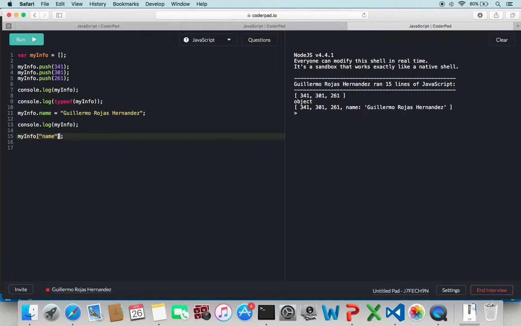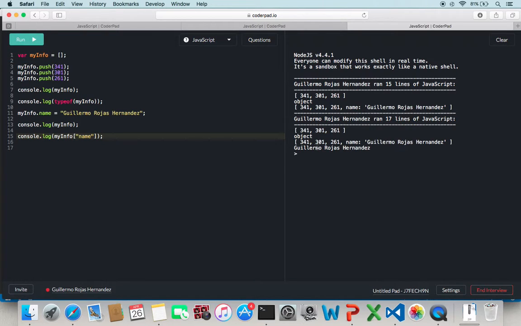So for example, if I try this, it's going to print out my name here. And it recognizes this as if I was indexing into a hash map using a string and returns the value that way. But as I said, this array is automatically an object in JavaScript. So what else do objects have besides attributes such as a number or a string? They also have functions.